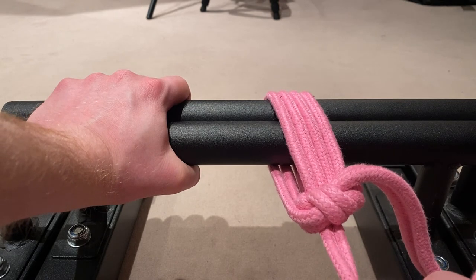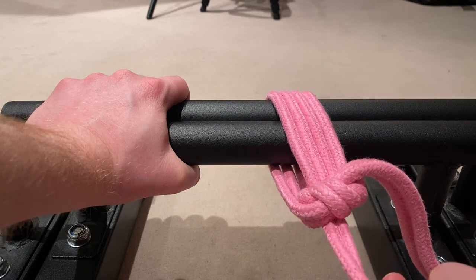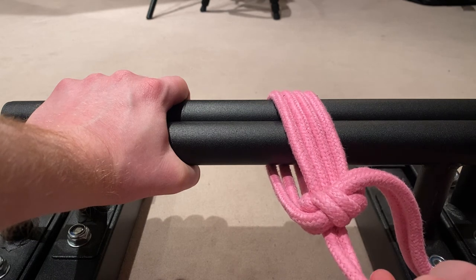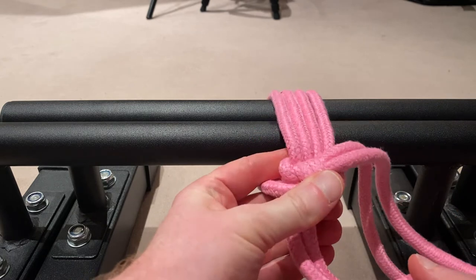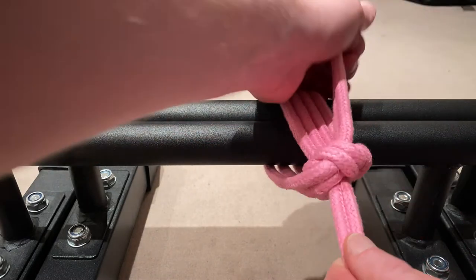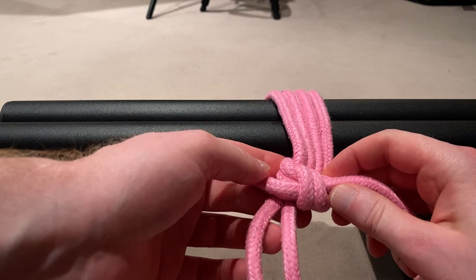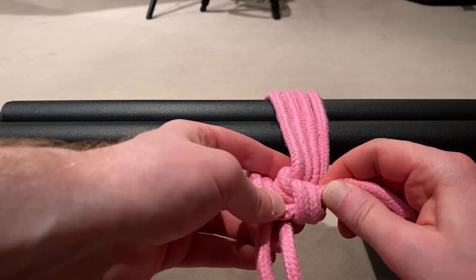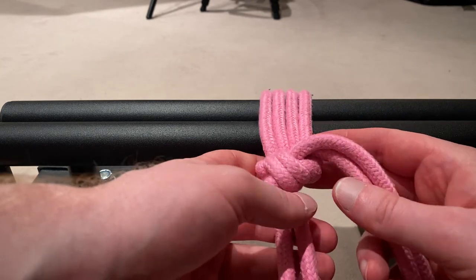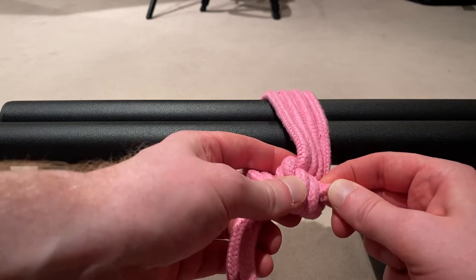In general, I would argue that this is always the better choice because it's more simple to tie, it looks more elegant, and it has this super good integrity. The only disadvantage is that if you apply a lot of tension on the ends of the rope, it tends to be maybe a little bit more difficult to undo than the standard single column tie. At least that's what a lot of people say, but I don't think it's that much harder to undo, actually.